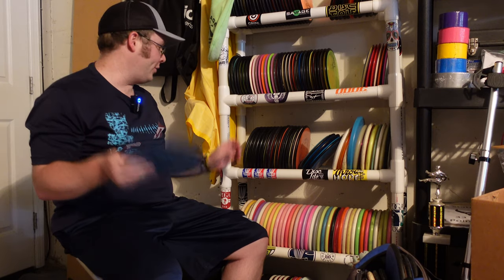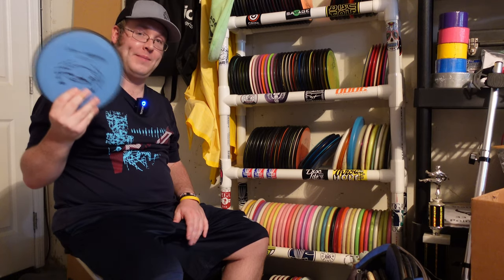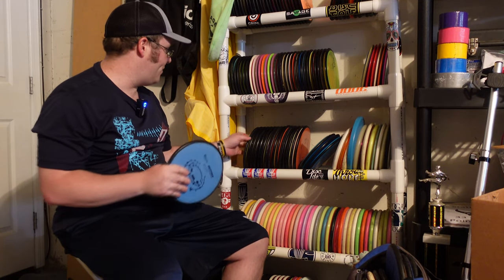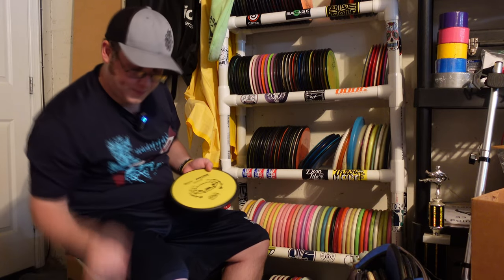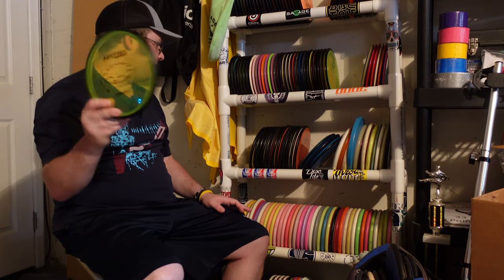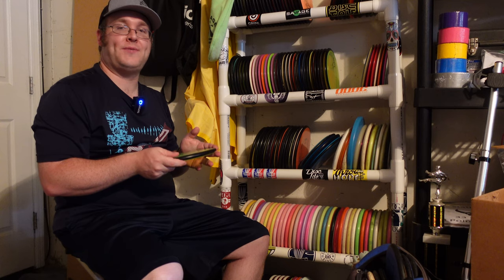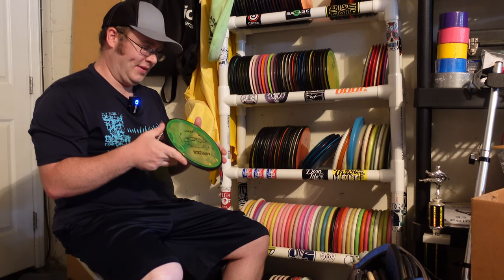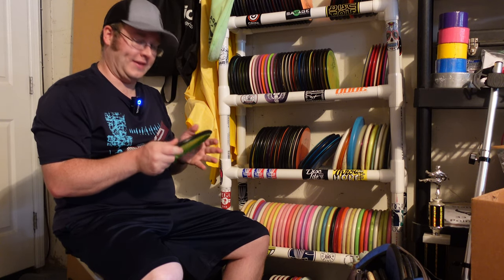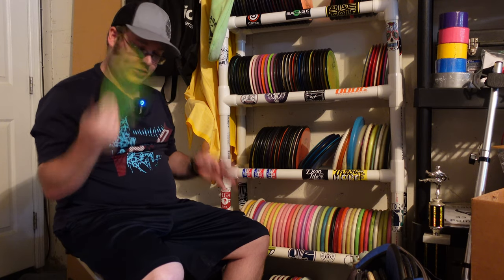Electron Matrix — so this was my Theory replacement for a while. I would just go to a hard pan spot on my course and just throw spike hyzers for like 10 minutes or so and these things would get super flippy. That's what I'm throwing right now. So I have a blue guy, a yellow guy. I have Proton for the same reason — these things beat in really nice. I always love the Circuit release version of the Proton Matrix, and it seems like everyone that came after it just wasn't as good — I felt like the profile was just different, like it didn't grip as well. Those had a little more stability, these are a little more understable. Still good though.